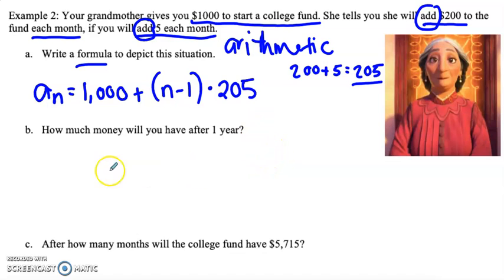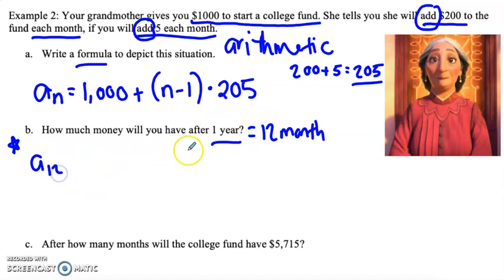All right. Now let's figure out how much money we're going to have after a whole year. I'm trying to trick you right here, because we were adding $5 a month and $200 a month, and this is now in terms of a year. So make sure you are in the same units. How many months are in a year? Well, I know there are 12 months in 1 year. So I'm not actually looking for a sub 1, I'm looking for a sub 12. How much money am I going to have after 12 months?